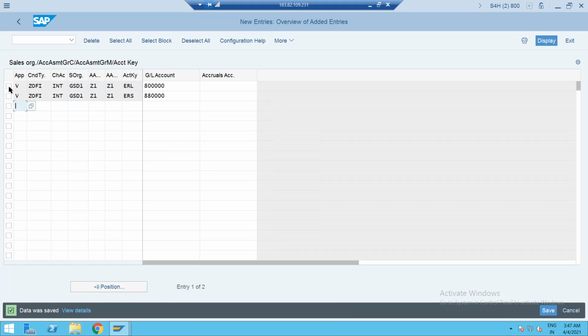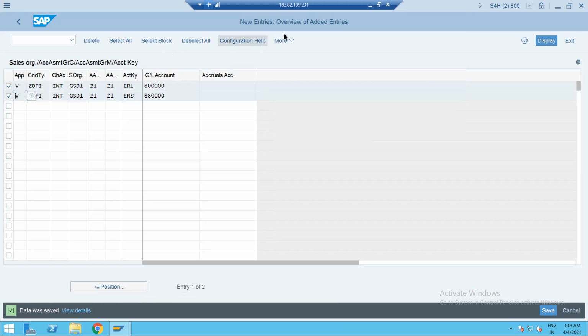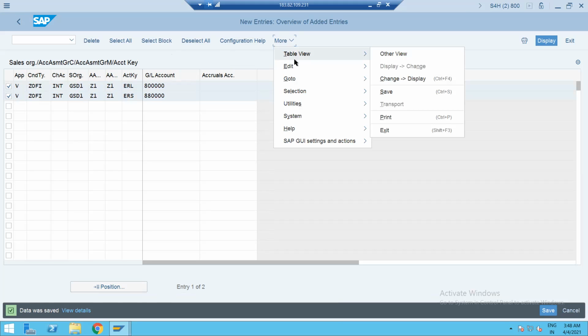In the similar way, if I copy this, whereas the copy given, this layout is a bit different.